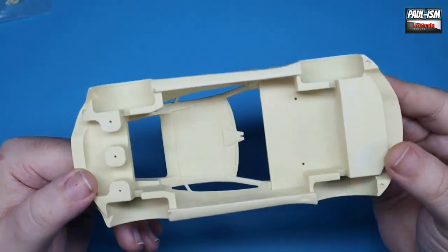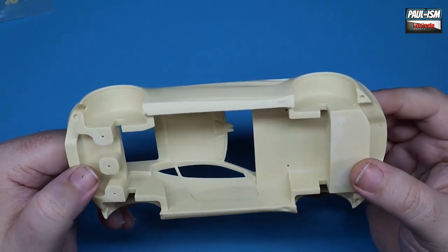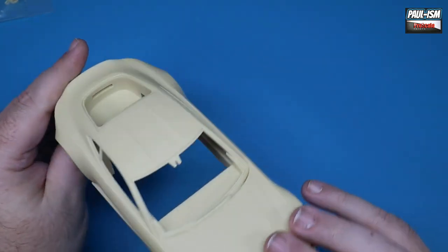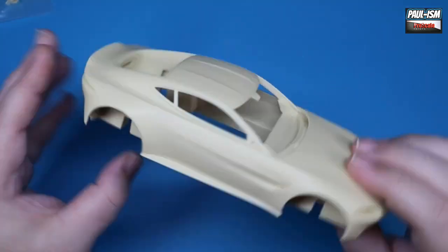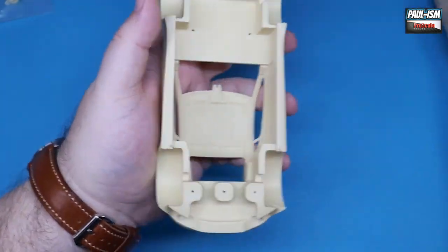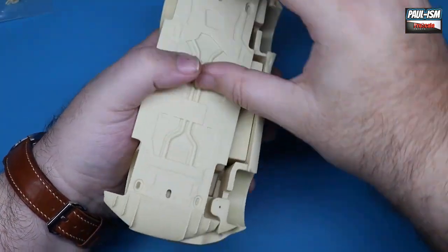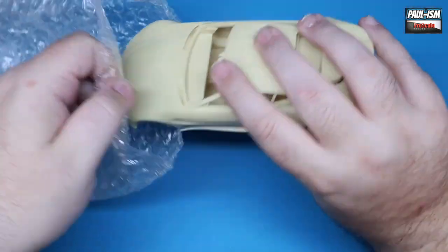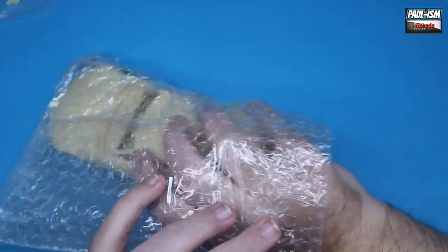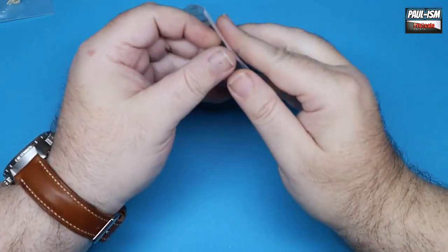We've got a bit of detail on the inside of the roof of the car as well. We've got some visors, headlining, the rear light, the front light with the interior mirror mount. And yeah, really, really clean body of a very, very beautiful looking car. So I'm just going to pop this back in here. And like I say, when you're building these, use the instructions with a pinch of salt. They're not instructions. They are a very, very, very vague assembly guide. And if you are going to build this, just follow my build and I'll run you through how I will build it too. Now we'll go with the wheels.